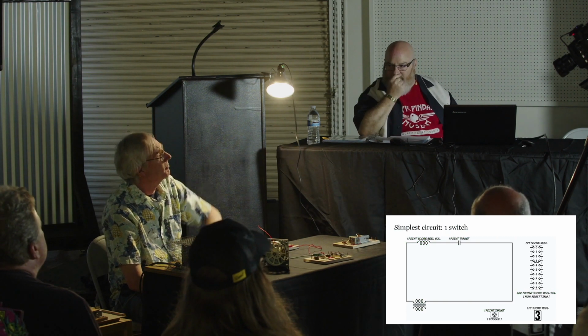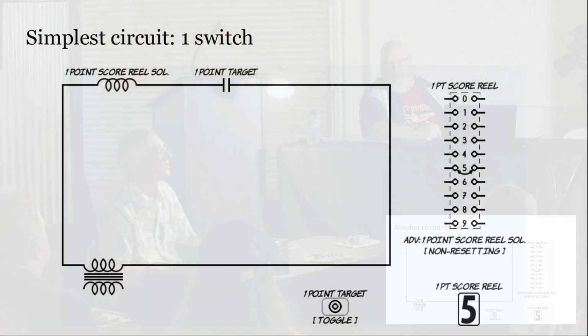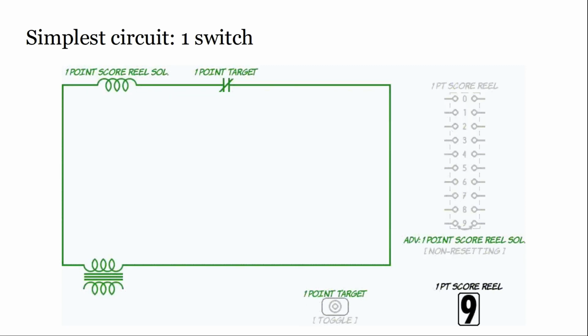So that's actually what that animation was showing you in the slide there. The circuit is active, it's live, but nothing is changing until that circuit goes black and the power is cut. That's when the reel actually changes its value. So when it's green, there's current running through that whole thing, but nothing changes on the score reel until it goes black and that switch opens up.